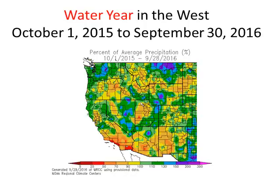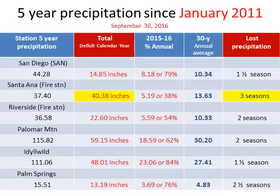What did it look like? On a map of percent of normal, you can see Southern California was in the orange and red. That's less than 50% of an average year, let alone that it was El Niño last year. San Diego County did a little bit better thanks to some heavy rains we saw in January. Pacific Northwest was very wet, as shown in the green and blue shaded areas. These are some of our deficits.